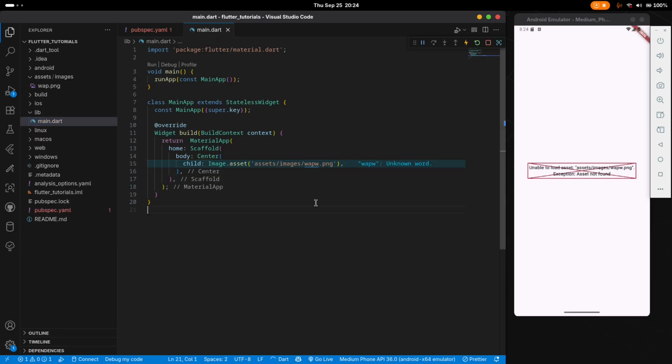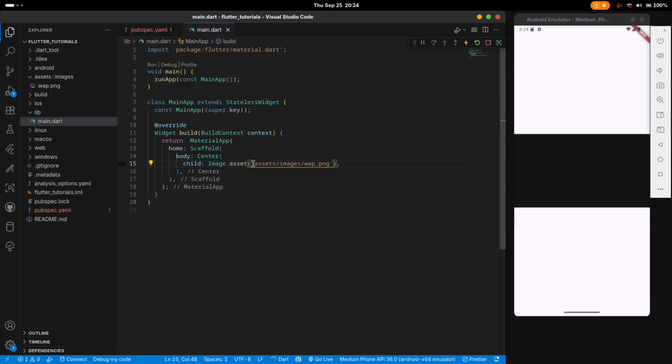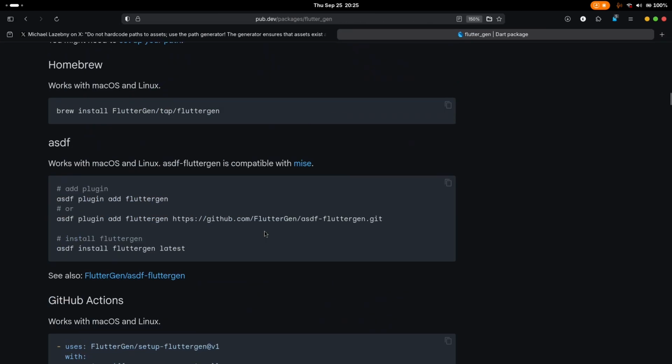Now you'll notice that the image is not shown, and you have to write the exact name, the path and the name of the image, so that it can be displayed here. And that is where this package comes to save the day.